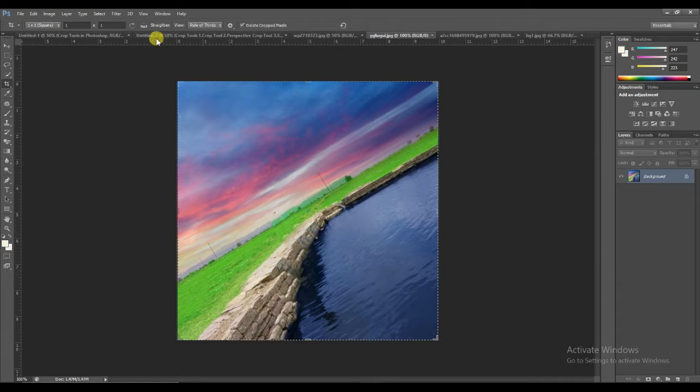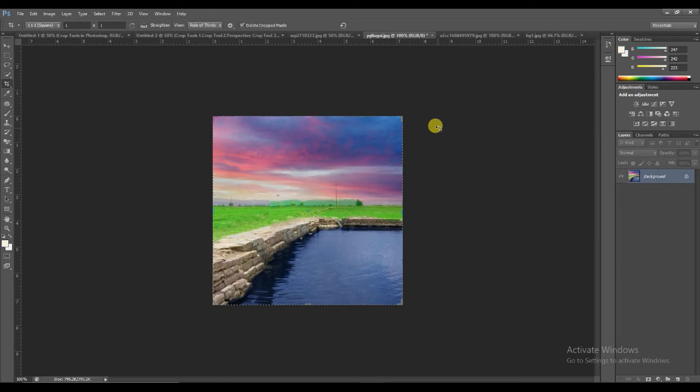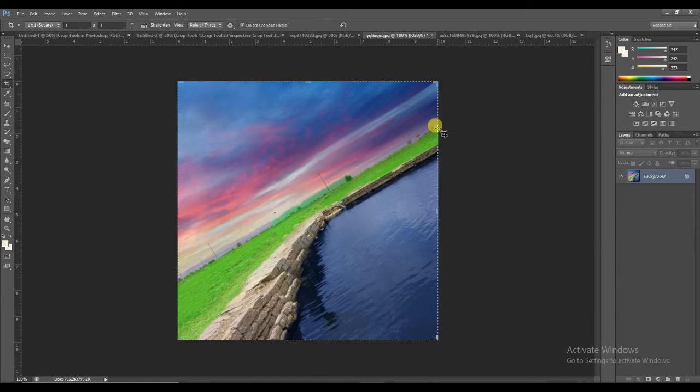For that, you need to select this option, straighten, and select the start point and select the end point. Now see how the actual image appears, right? Do enter. This is the feature of straighten image.